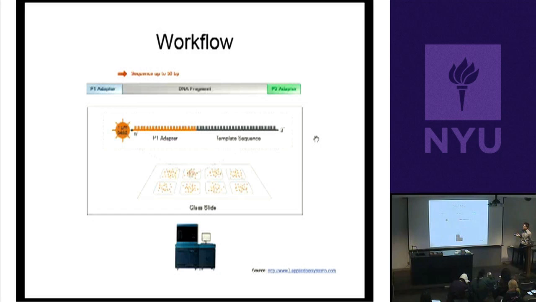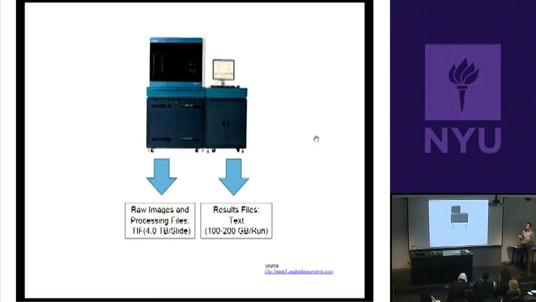And it can do all of this in a very parallel nature, and so you end up getting a lot more sequence a lot more quickly than you can with Sanger, which can't parallelize the operations as efficiently. Okay, so in 10 days, I could take someone's DNA from this room and sequence their genome.